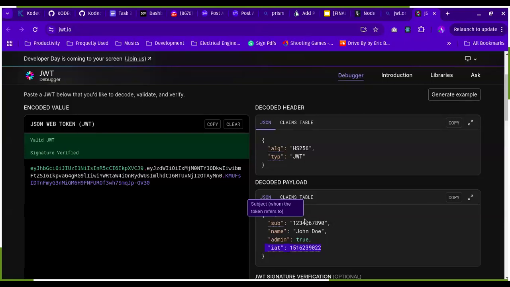I've not actually used this, but it has important information, so you can read about what the subject means. Then most times there's an expiry date, which you will specify. If you don't specify an expiry date, it will not be added to the payload. It's important to have an expiry date in a JWT because we don't want a JWT that will be valid forever and ever.